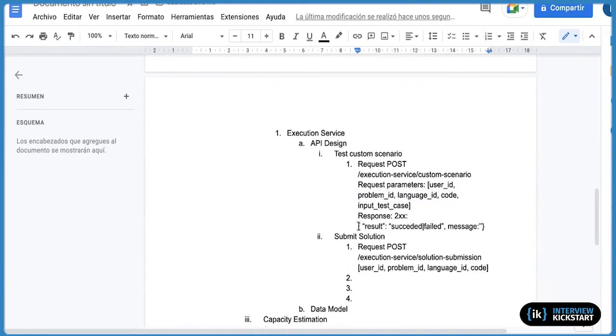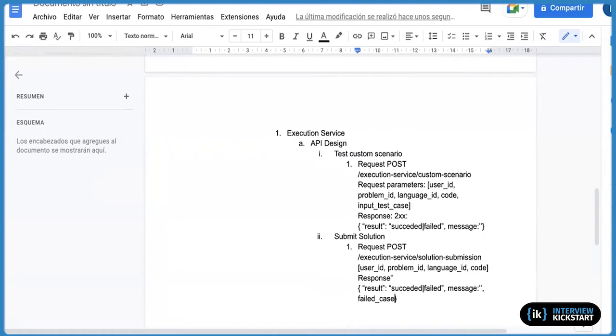And here we will probably need a little bit more elaboration in the response. So in the response, we may need to return a result, an optional message, and a list of failed cases, or we may want to restrict this to the first failed case. Probably we want to execute every single test case, but stop at the moment we fail a single one, to stop consuming processes in the service, right?